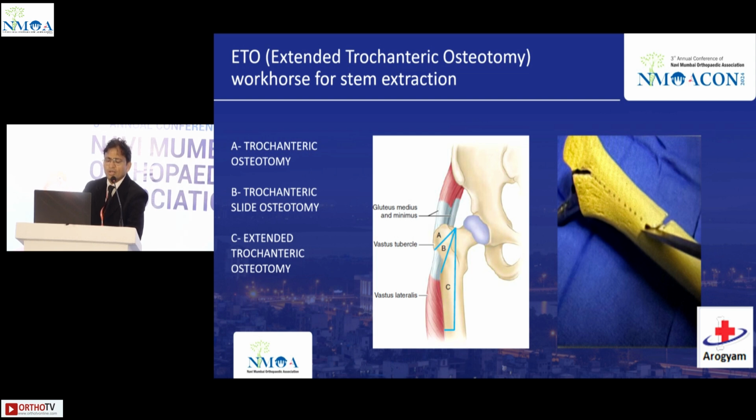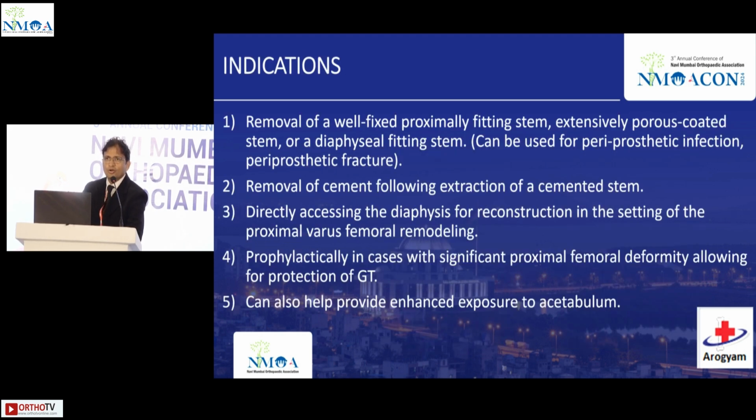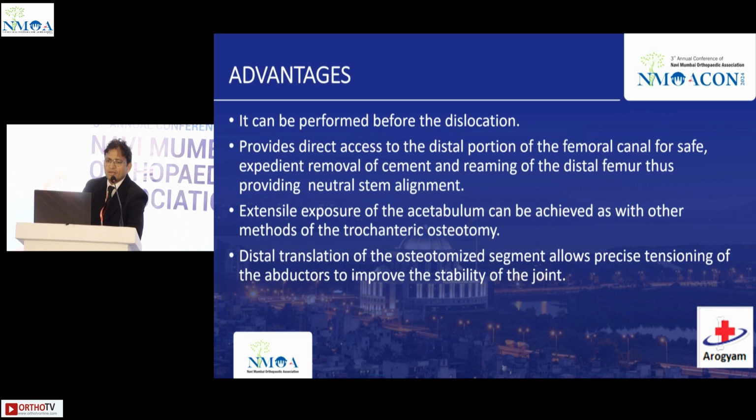So all in all, of the osteotomies, the most important, the most common workhorse is the extended trochanteric osteotomy. And this is indeed a boon for all revision surgeons. It has its own list of indications, but mostly it should be preferred where there is a well-fixed uncemented stem, or there is a varus remodeling, or there is a proximal femoral deformity and thinning of cortices. It has many advantages. You can have a good view of the acetabulum, and you can have a good view of the cement to be removed.